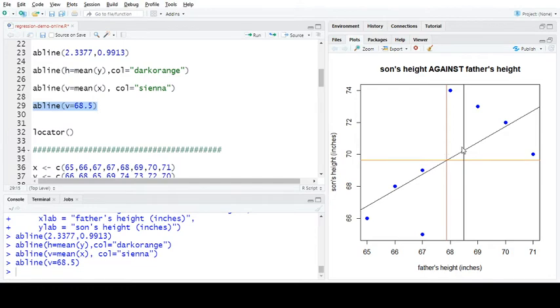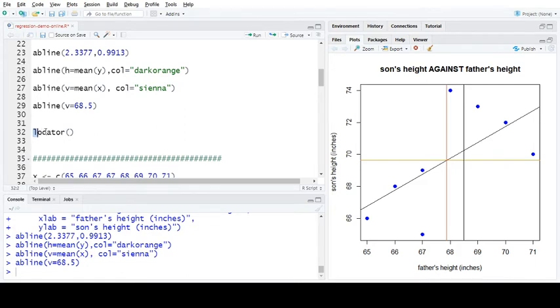There are various methods. You can find it programmatically, you can use intercept or intersection or even predict, various other methods, but we are not going into those programs. Programmatically we are not going to solve it because we just have to find one value. We can use the locator function here. If you see, this is a locator function.